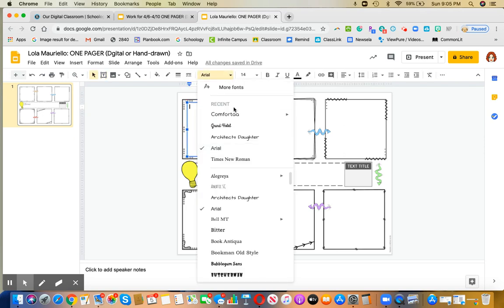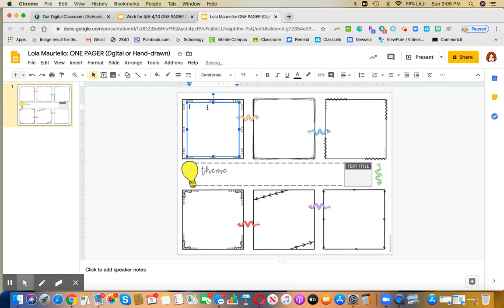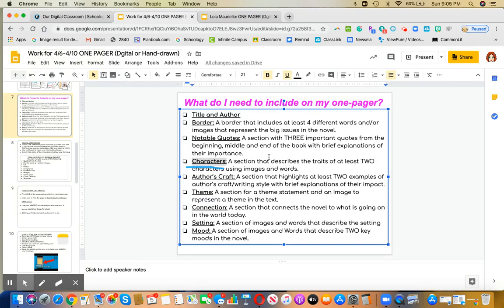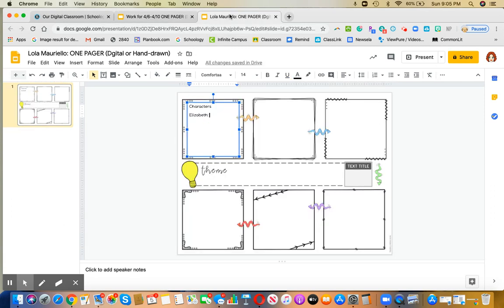And choose my favorite font for right now, and I'm going to start with the first character in my book, her name is Elizabeth. Maybe I'll actually change that and call this the character section. So this is characters, Elizabeth. And it said, how many traits did I need to use? I needed 2 characters. It doesn't say how many traits, but just 2 characters. So I'm going to write down what she's like.